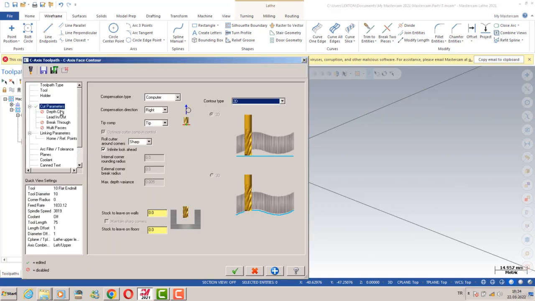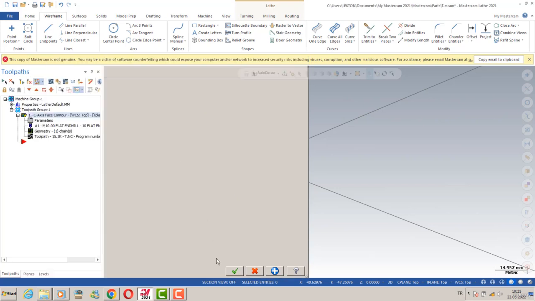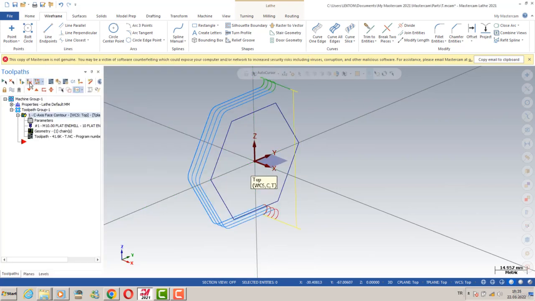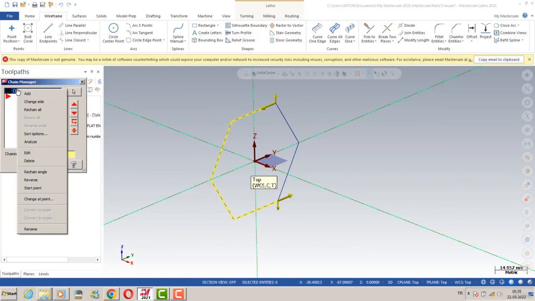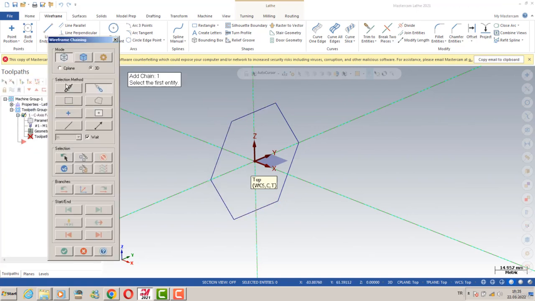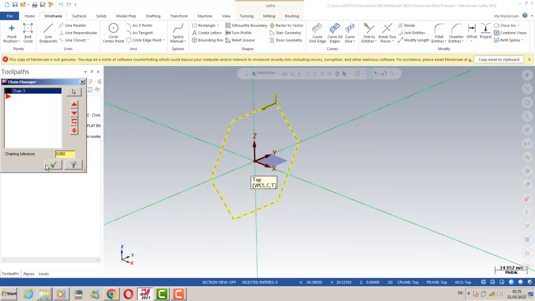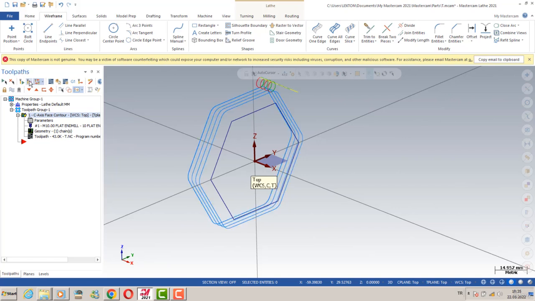I'm going to turn to 2D. That's going to be activated like this, and we can recalculate our toolpath. I can also change my chain, delete it, and add a new one. I'm going to turn to the final chain and click here, here, and recalculate our toolpath. This is my recalculating process. Okay, I'm going to clean all my dirty operations here.